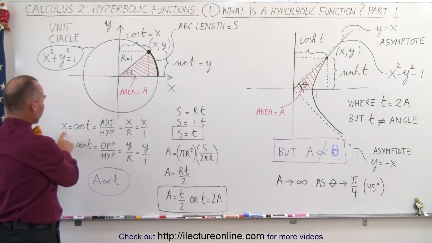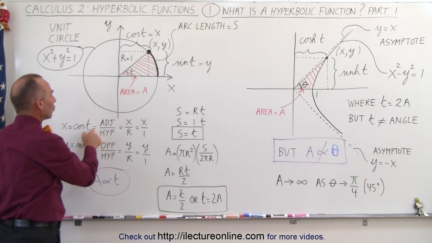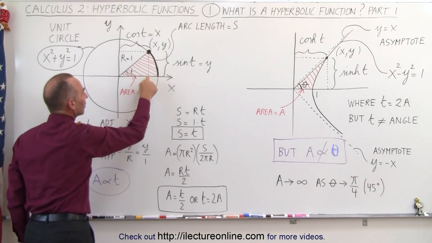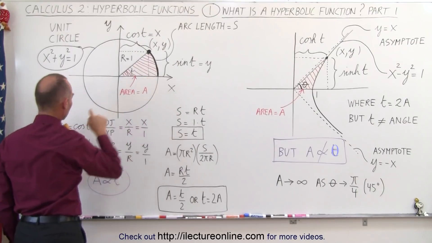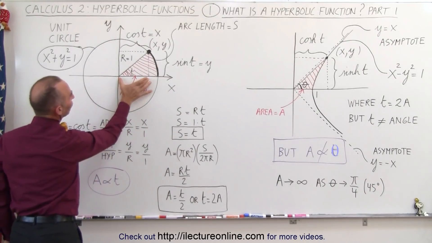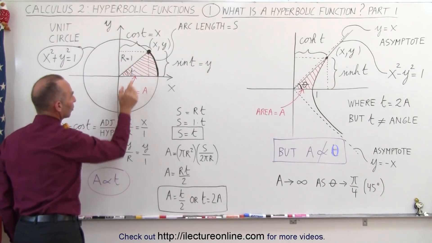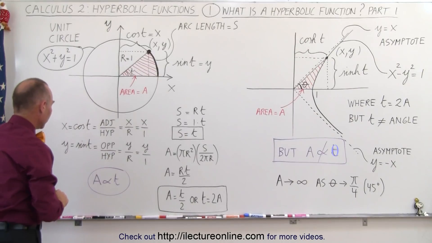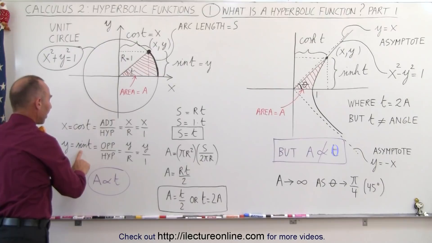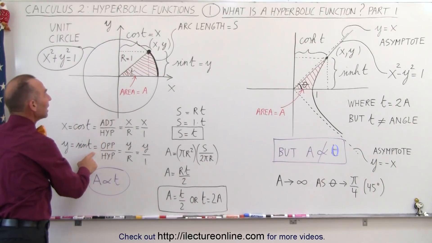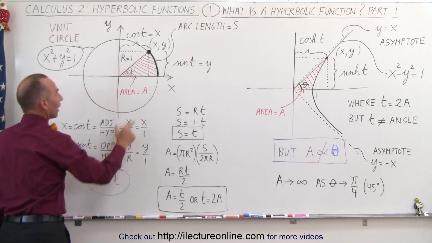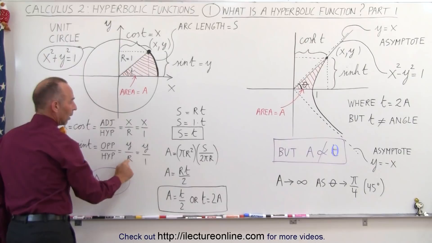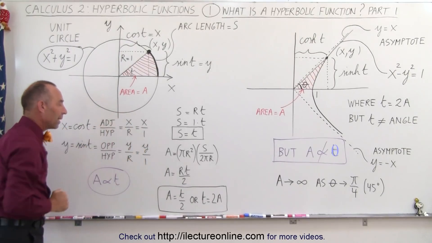We also know that the x coordinate, which is equal to the cosine of t, can be defined as the ratio of the adjacent side to the hypotenuse of the triangle made from the origin to that point and a line down to the x-axis. So we can say that the cosine of t is equal to the ratio of the adjacent side divided by the hypotenuse. In this case, the adjacent side would be the x coordinate of that point, and the hypotenuse would be the radius of the unit circle, which of course for a unit circle is equal to 1. The y coordinate of that point on the circle is defined as the sine of t, which is equal to the opposite side divided by the hypotenuse. The opposite side would be the y coordinate, and the hypotenuse would be the radius of the circle. With the unit circle, r is equal to 1, so this becomes y over 1, or y equals y.